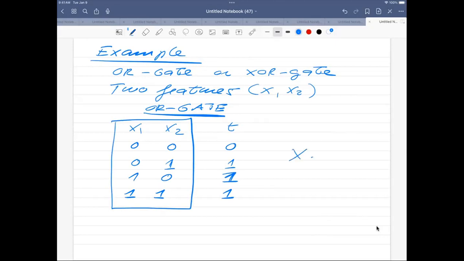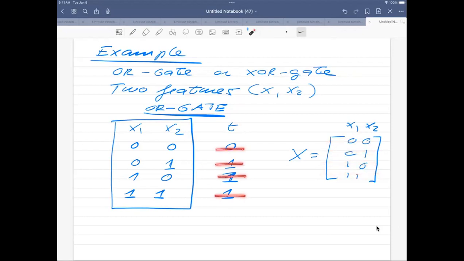So my design matrix would then be given by just these values, 0, 0, 0, 1, 1, 0, 1, 1, and this now contains x1 and x2. However, if I wanted to, I could just feed in one set of values and then train a network. So just be a little bit careful now, because what I'm doing is to set up 4 input values. And that gives us 4 types of outputs. But each one of these is just one input, which now produces one output.